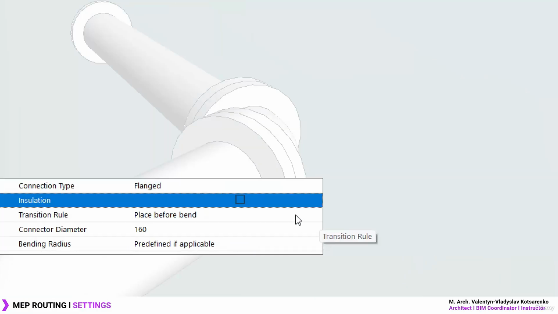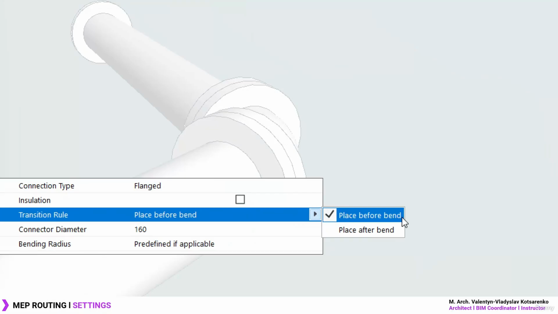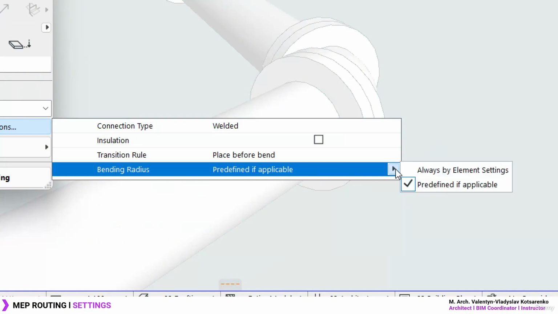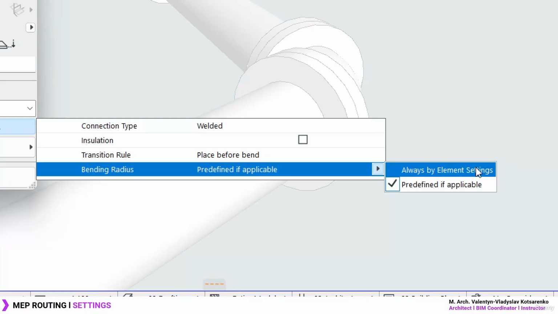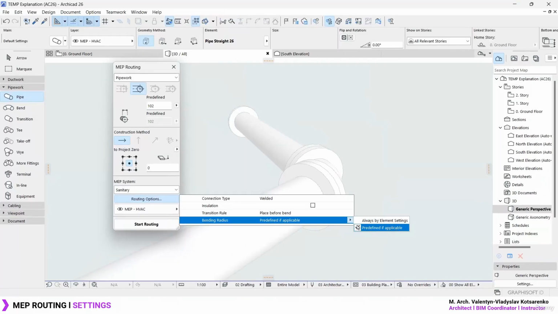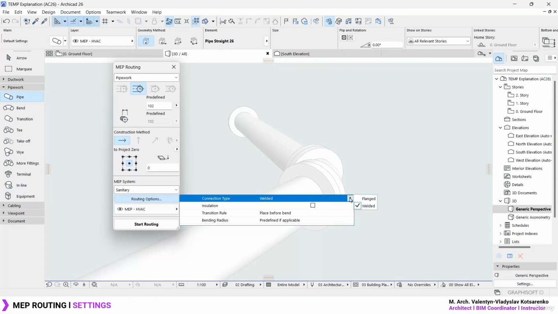The transition rule, one is going to place it before the bend or before the elbow, and the other one is going to place it after the bend or after the elbow. You also got the bending radius, which will be applied by the settings if you want to activate this through the settings, or if you want to apply it in a predefined manner. So it's just a matter of messing around.